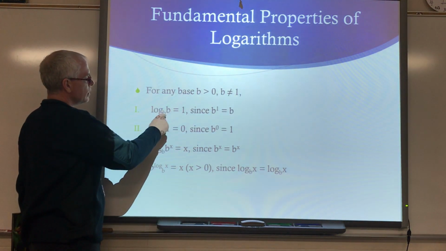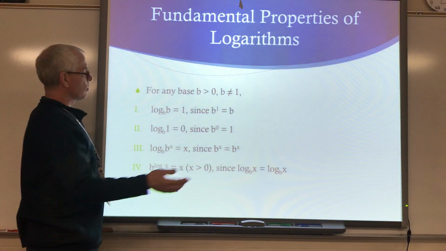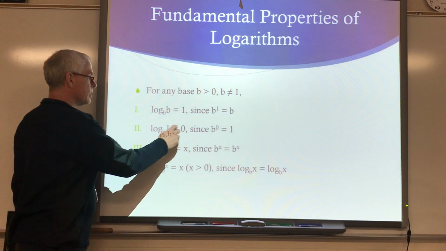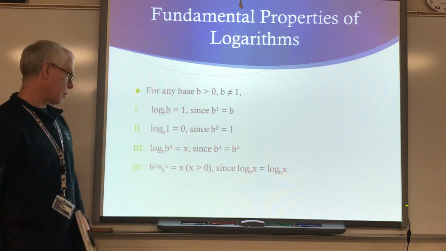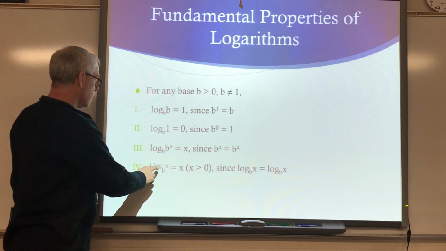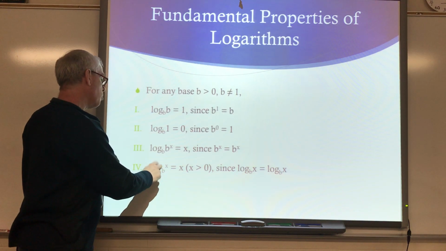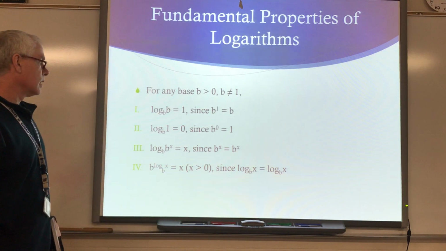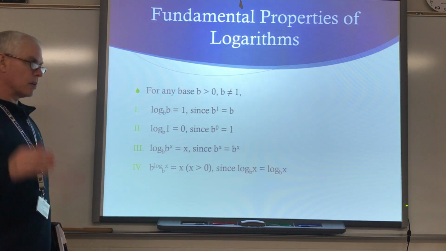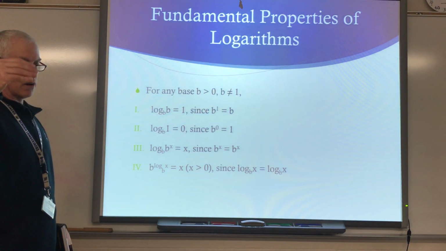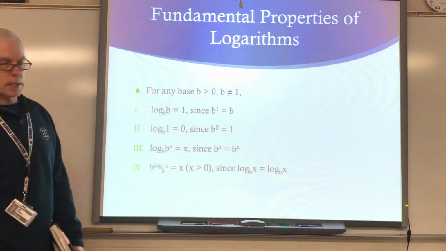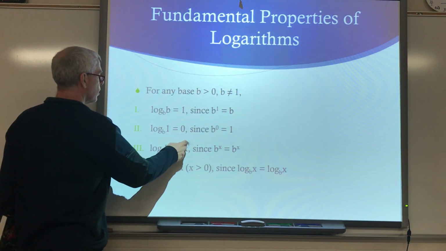Log base b of b. Think about our definition of logarithms here. B to the first power equals b. Well, that makes sense. B to the 0 power, well, anything to the 0 power is 1. B to the log base b of x should be x, and log base b of b to the x is x. These are inverses of each other, logs and exponentials. So if you take b to a logarithm, or a log base b of b to something, they're going to cancel each other out, basically. Okay, so those are ones we have to remember as we go.